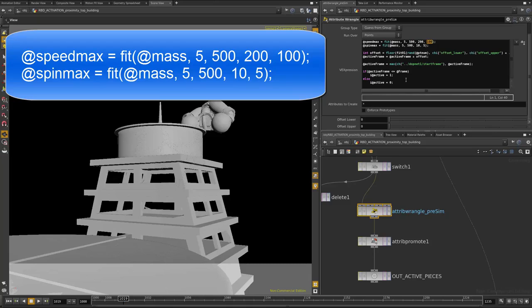So this is an actual speed amount, not an amount that it's dampening it by. So basically the small pieces are allowed to be twice as fast as the really large pieces. And we're doing a similar thing on the spin max, except we're allowing the small pieces to have a spin of 10 and the large pieces to have a spin of 5.